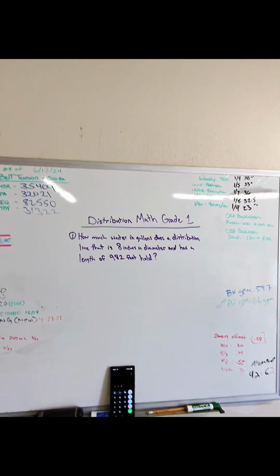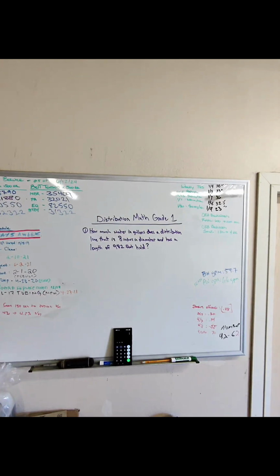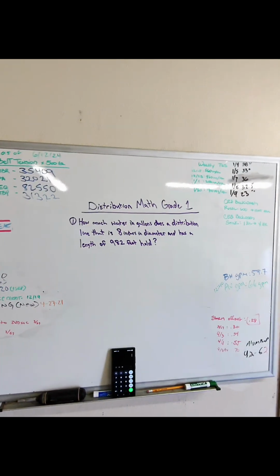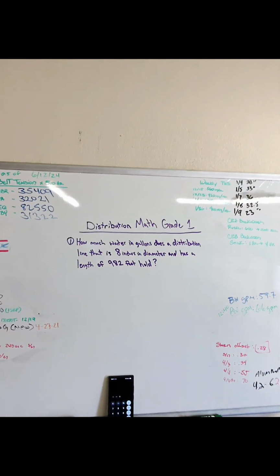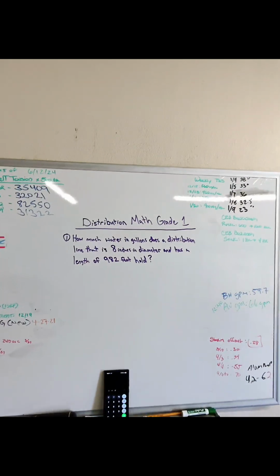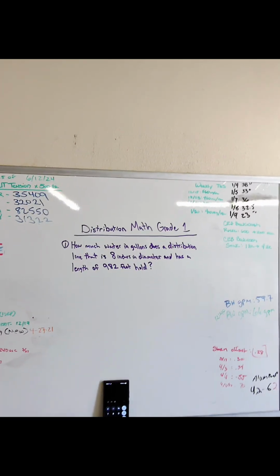I feel like it's extremely important in the water industry to know exactly what we're doing, and this portion of the distribution grades, treatment grades, wastewater grades, math holds up a lot of people. So I'm going to see if maybe the way I explain things helps a little bit better. This problem is going to be a distribution math grade 1 you'll find.